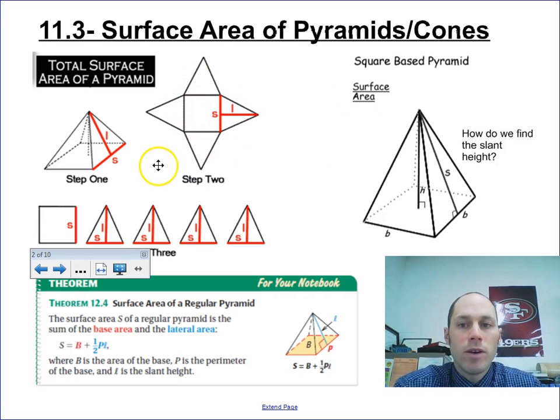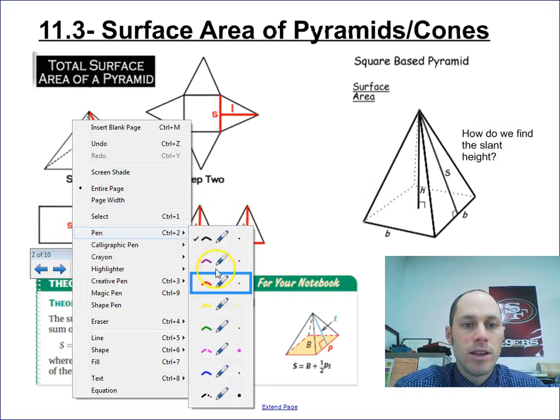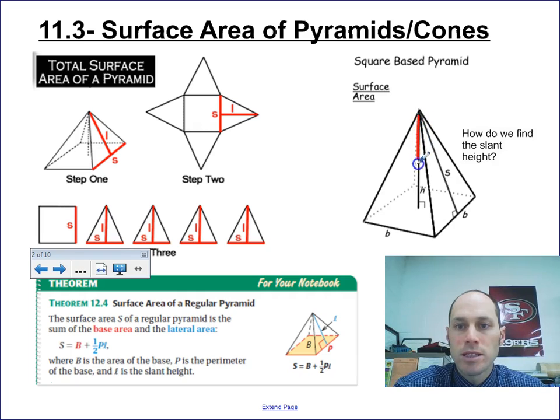So as we try to figure out how to calculate the areas of those, well, the base, just take the area of the base shape, and then the triangle's area is base times height, or area is equal to base times height divided by 2. Now, sometimes we'll be given the height of the pyramid and not the slant height. We refer to this part as the slant height, as if we were sliding down the pyramid. So let's say we're given this height. How would we figure out the slant height in that case? So we know this. How do we figure out this part?